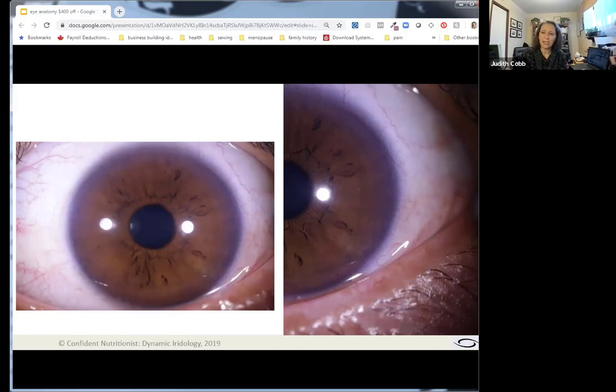Now, as you look at this, I again want you to look for layers. Can you see the layers in the eye? Can you see how the collarette looks like it's sitting right on top of the eye surface? Can you see how we are looking into the depth of the eye in these areas where we've got shading? And then I've done a cutaway that's an expanded version because I want to show you, can you see the contraction furrows? So we see all the convolutions and all the texture that makes up the iris.